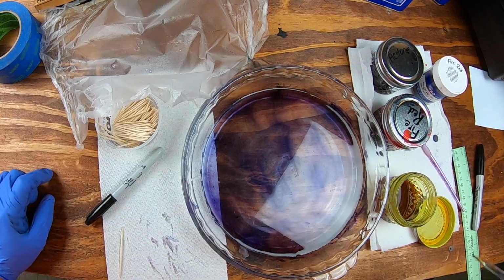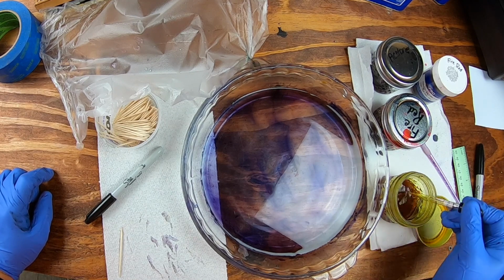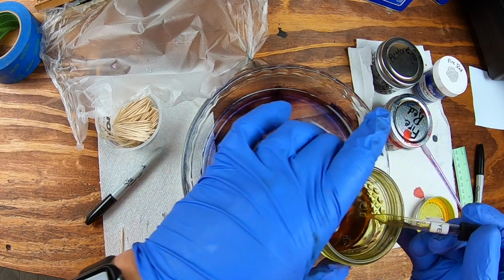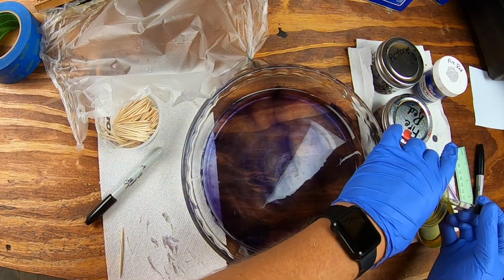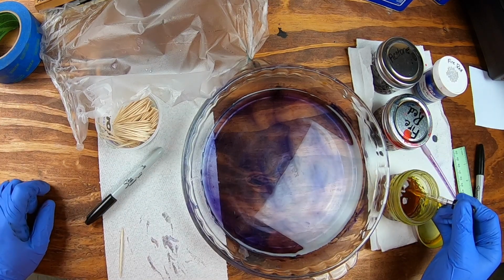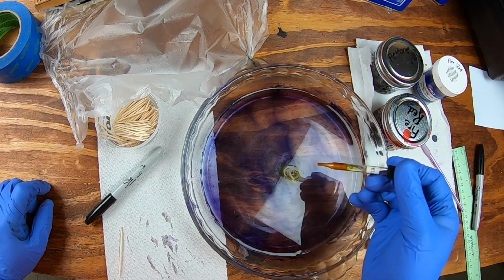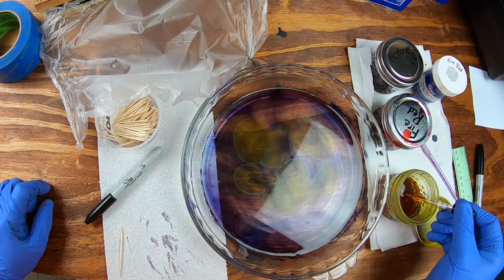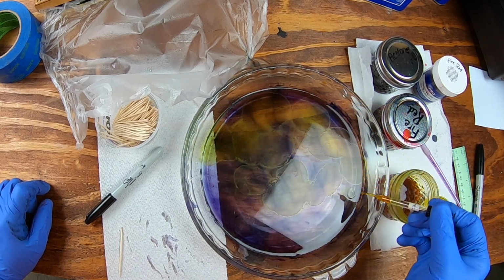So we're going to go ahead and grab this sun yellow. And this dropper, you want to be careful not sticking it all the way down, because there is a little bit, I try to be really careful doing this, a little bit of extra dye at the bottom that sometimes sits after a while, and so you don't want to soak up that dye. You just want to soak up the liquid. And really all I'm doing is pouring a ton of yellow dye on this. So it's just like the whole thing is going to get covered in yellow dye.